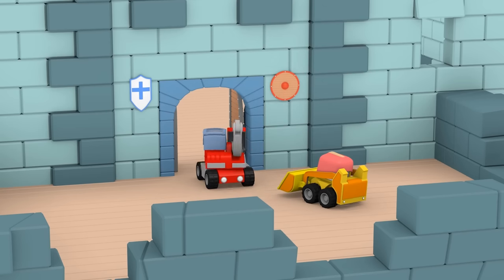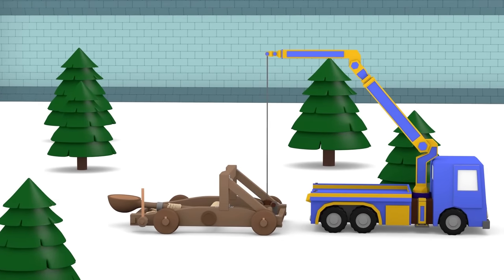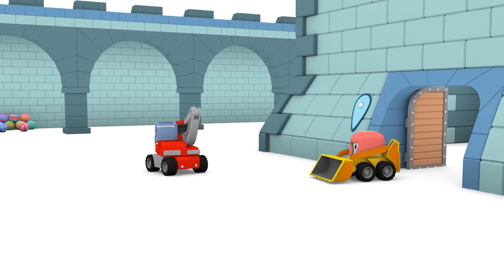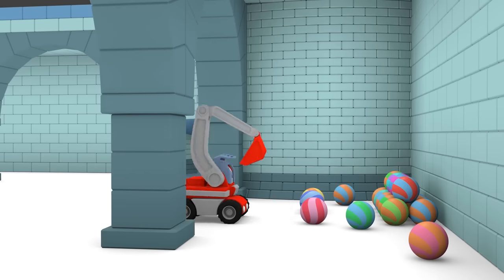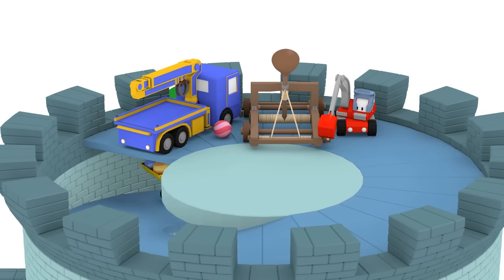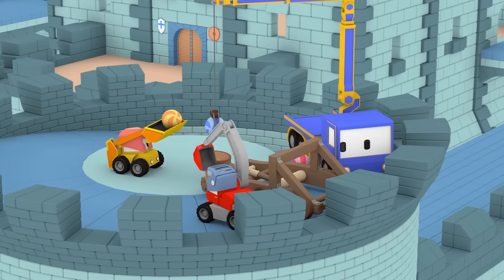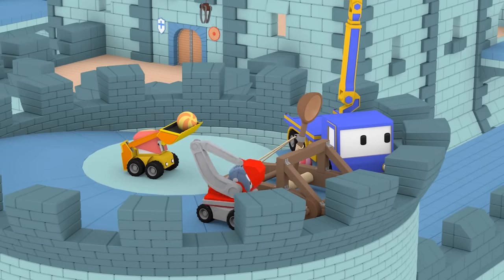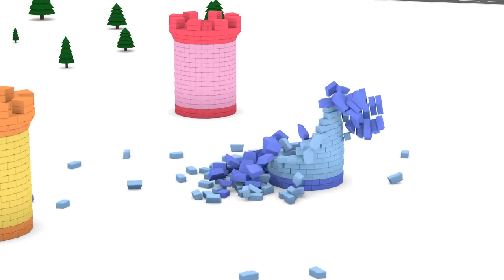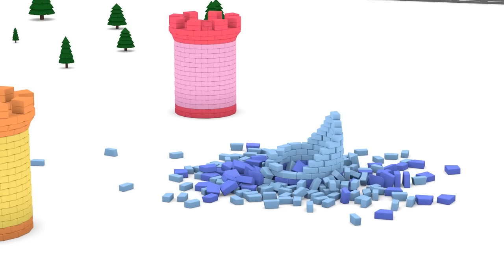Those shields look great, Billy and Ed. Wow, Charlie, that catapult looks heavy. Can you get it by yourself? Everything is ready. Time to load the catapult and try it out. Ready? Fire! Wow! Right on target! Good job, guys. Let's do it again.